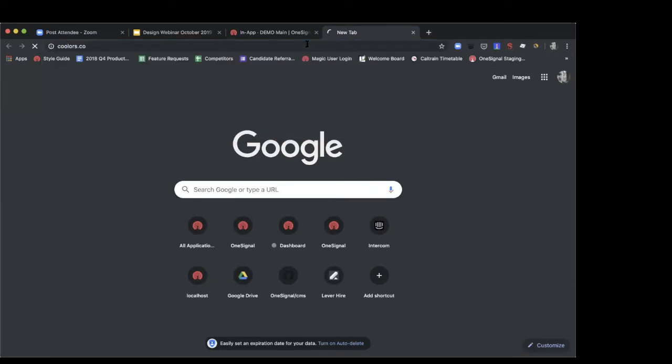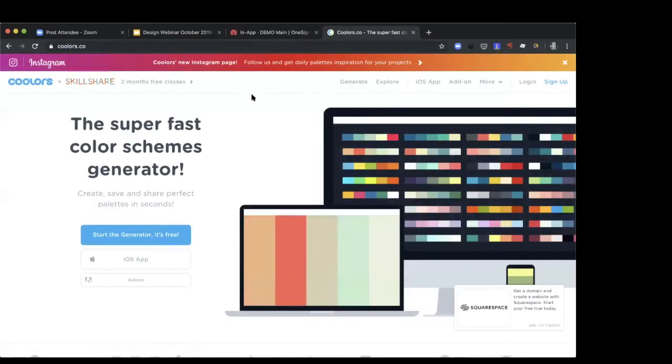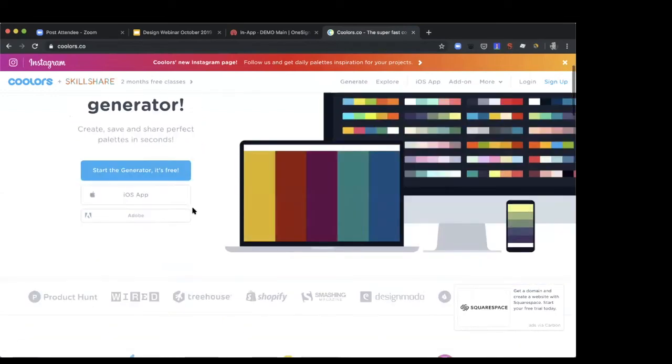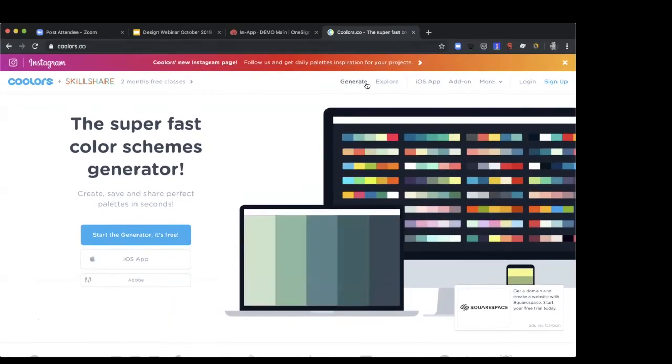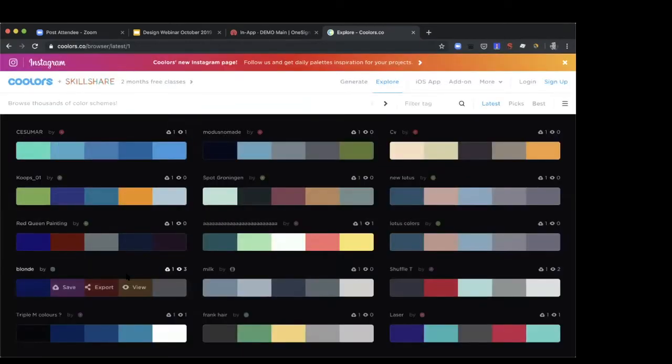One tool that I like to use is this website called Coolers. Okay, so it helps you generate these style guides and these color palettes. So you can go to Coolers, you can explore, it gives you a nice color palette to work with. So if you don't want to think about colors too much, you can come here and you can pick up some colors. Or you might already have those brand style guides, those colors established. If you do, you should use those. If you don't, you want to do some discovery.